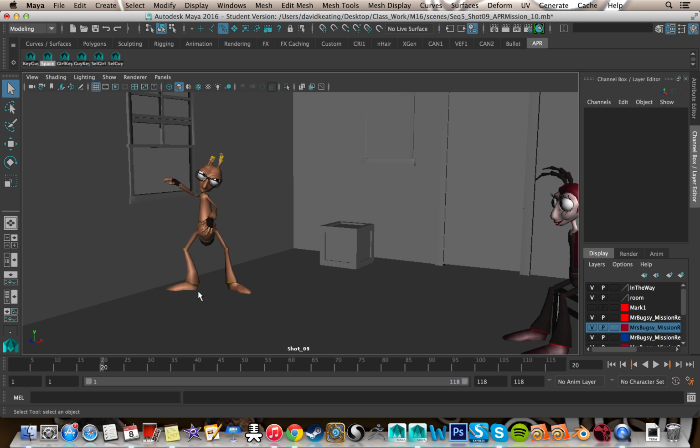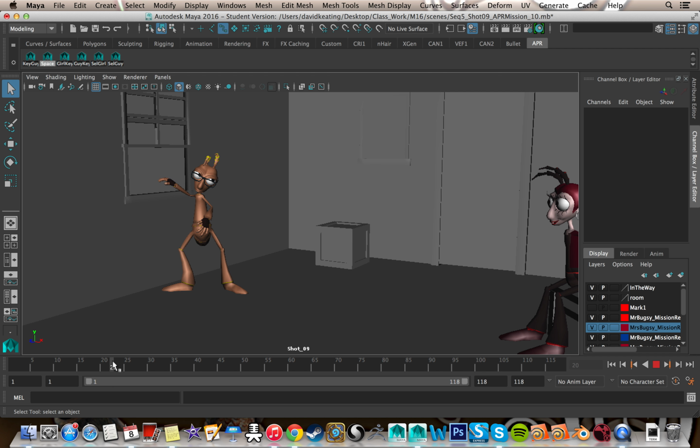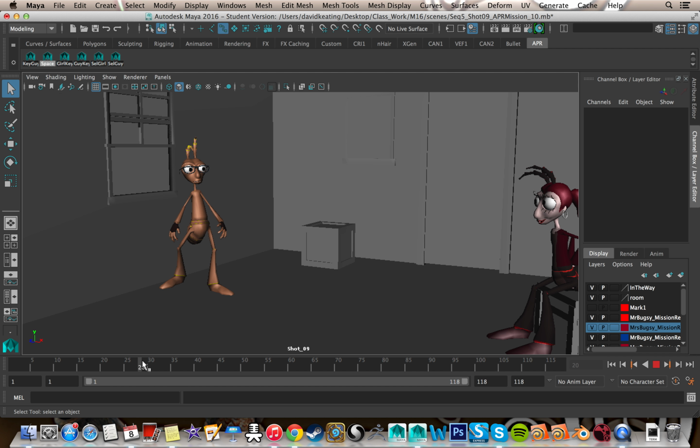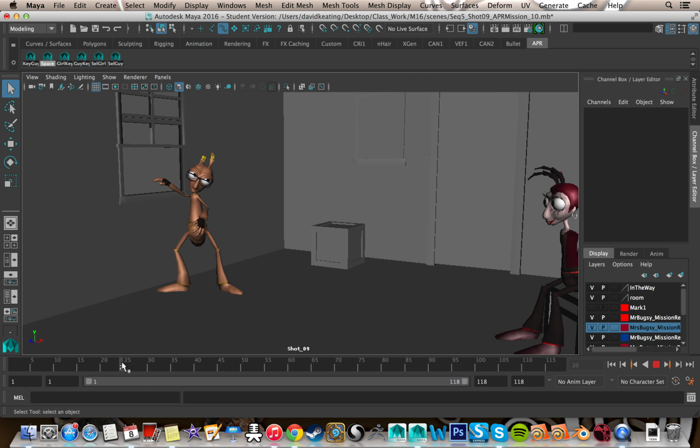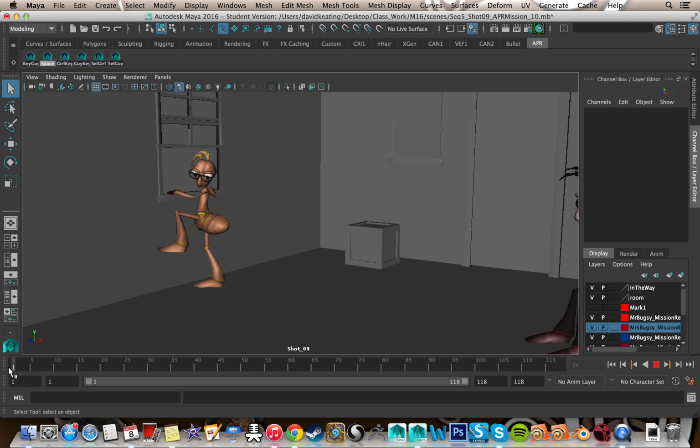I don't know if I can rotate the foot more there. Might be a little bit too, like his stance, or his feet are too parallel or however you want to say it. So he looks off balance. So I'll probably rotate the foot on the first touchdown there.